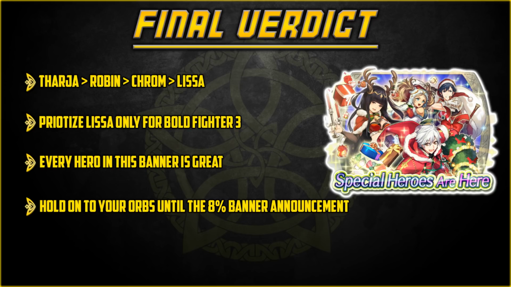Chrom and Lissa aren't as valuable as the other two because the green armor slot is already filled with some of the best units, but Lissa's Bold Fighter 3 is an extremely powerful skill, so Lissa can actually be like the second best unit in this banner. It could be like Tharja, Lissa, Robin, then Chrom. All of that aside, they are all extremely good and you can't really complain about any of them.